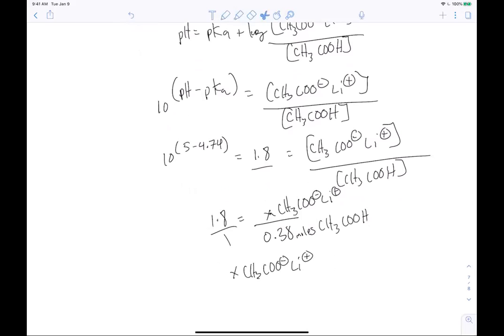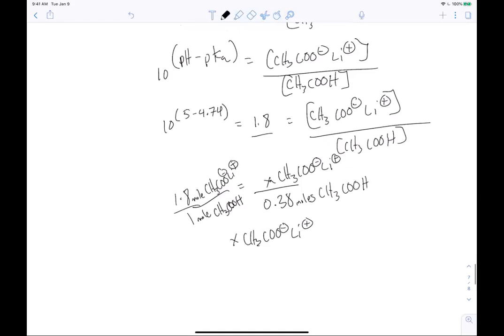So yeah, if we want to be really careful with our units here, just to make this a little bit more obvious. Once we work this all out, what you should end up with is this thing equaling 0.38 times 1.8 mole. So we're allowed to just put in moles and not concentration for that?